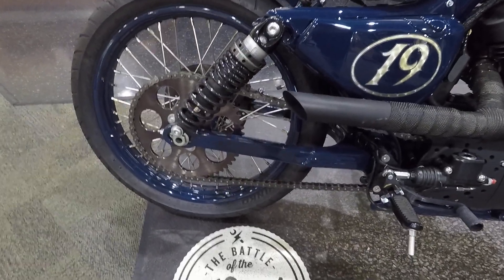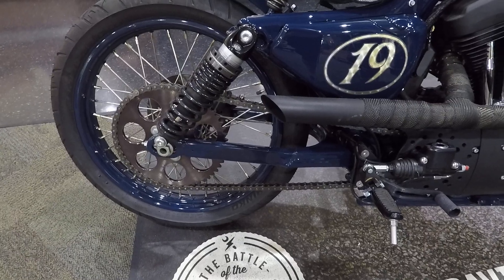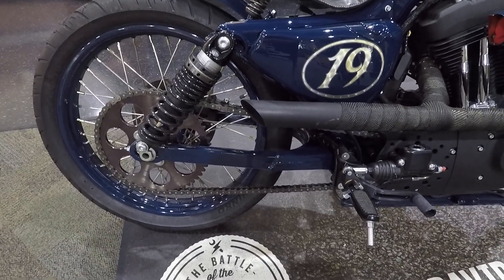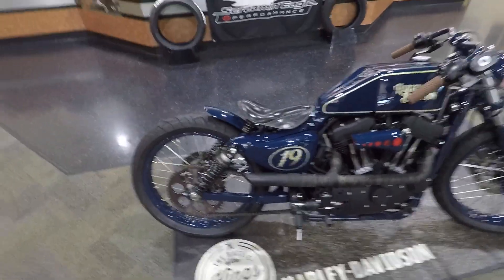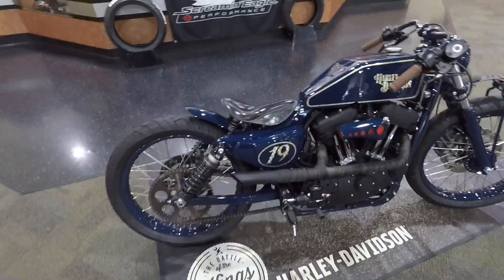We decided to go to a chain drive. I actually got to visit PBI Sprockets out in Hillsboro, Oregon — their packaging facility. Their manufacturing place has moved to St. Helens, but it was a great field trip. Got to go out there and learn a lot. I also picked up chain and sprockets for the race bike, so that was cool.